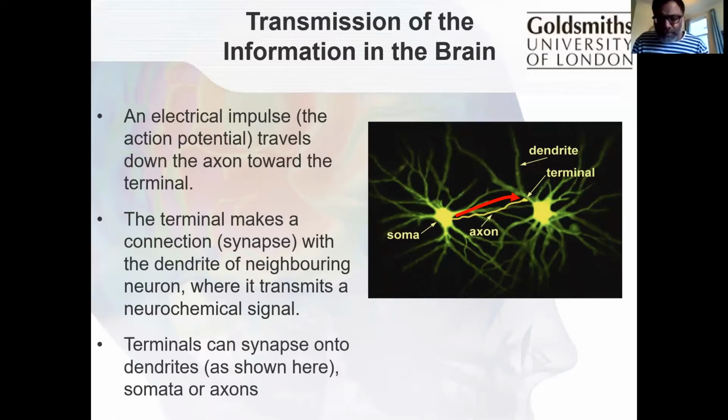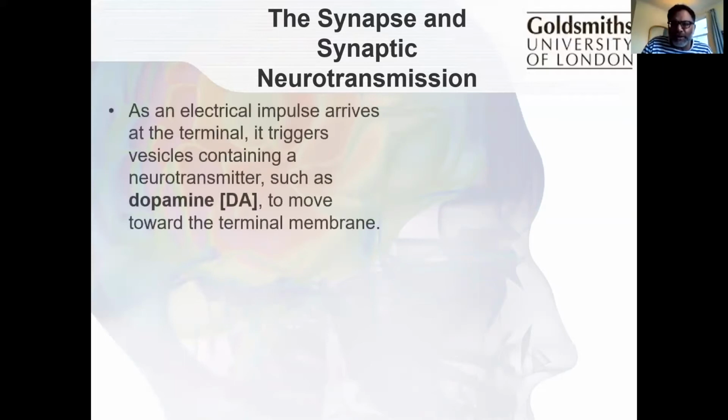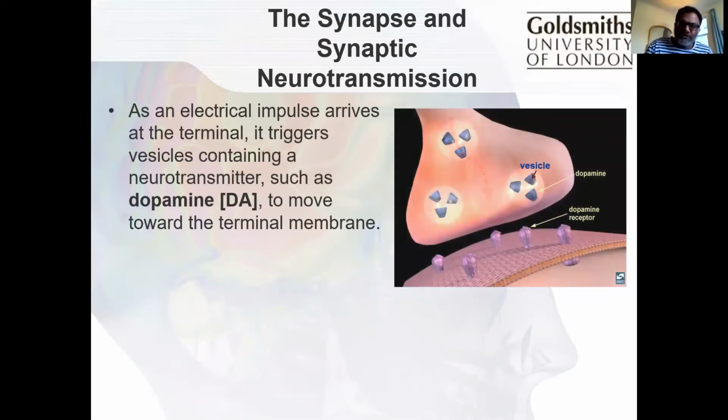And so these terminals, they can synapse either onto the dendrite or the soma. It doesn't matter, that's different. So now we come to the important thing, the synapse and synaptic transmission. So as an electrical impulse arrives at the terminal, it triggers these little packets, these little bundles of information, of neurotransmitter.